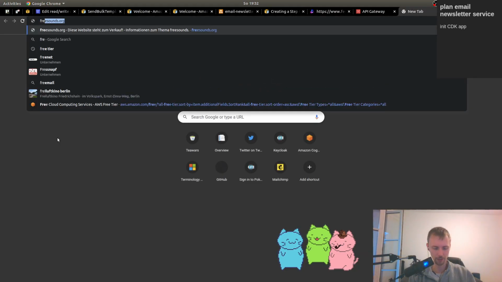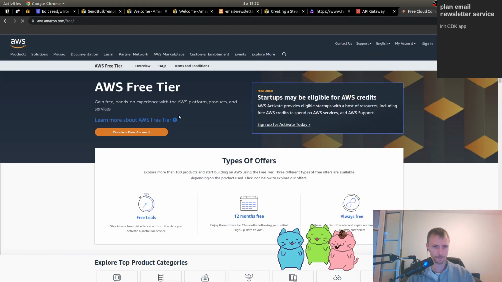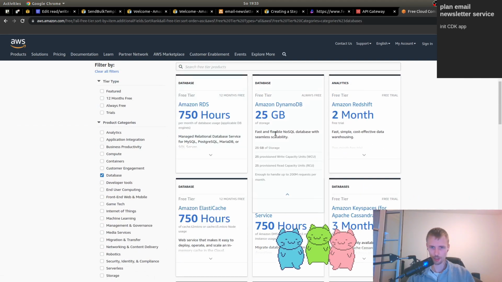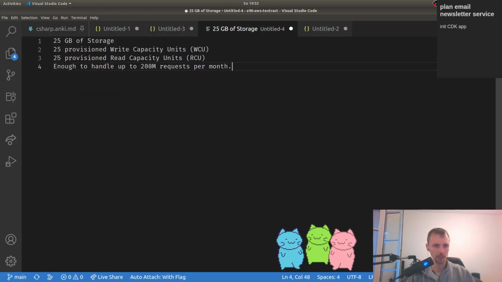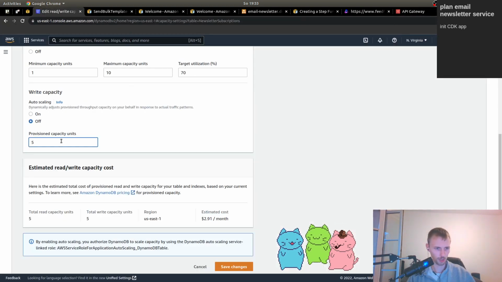I think the free tier of AWS, when we go to DynamoDB here, database, we have like 25 provisioned read capacity units and write units, so we need to be kind of careful what we're doing.